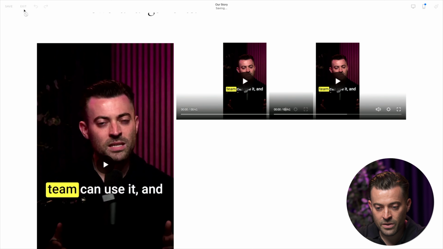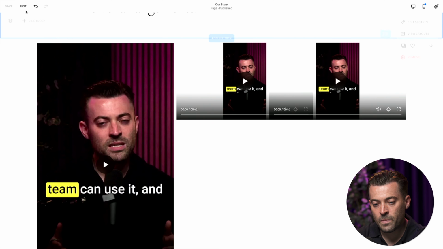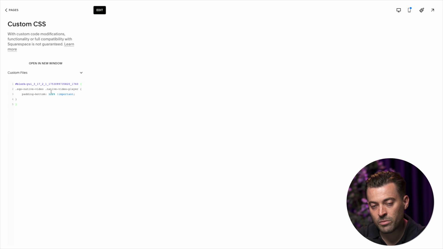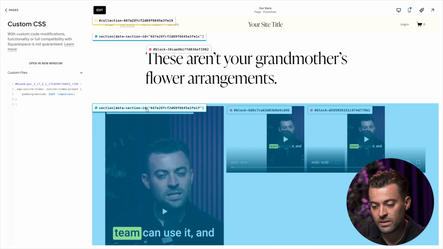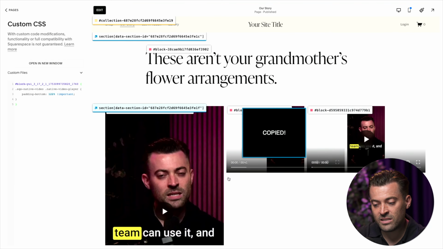Now, let's say we wanted all of these to be vertical. What we do is we'd grab, instead of the block ID, the section ID. So grab this, and the section ID targets everything within that one section. So let's delete this, and we'll add section. And what you'll see is a very handsome man in a very funny pose.